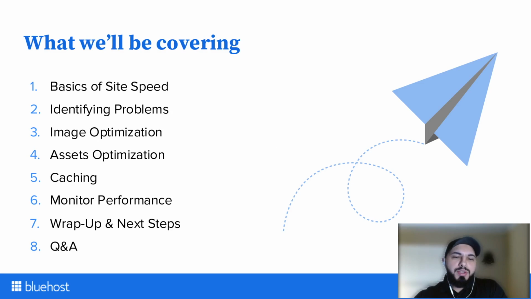So here's what we're going to be covering today. We're going to be covering basics of site speed, identifying problems that are slowing down your website, image optimization, assets optimization, caching, monitoring the performance of the website long term, and also just a summary and a few next steps if the above is not working. And if we have some time, we'll have questions and answers.